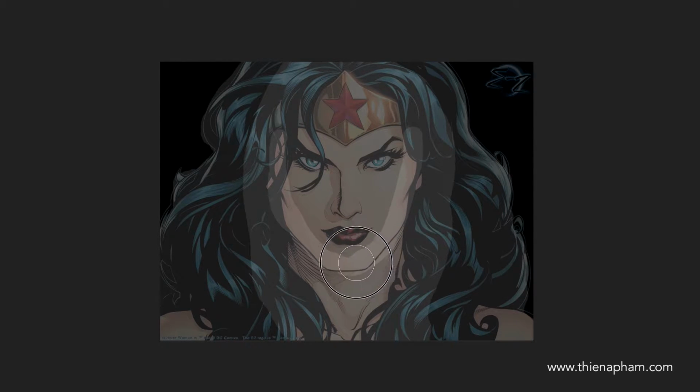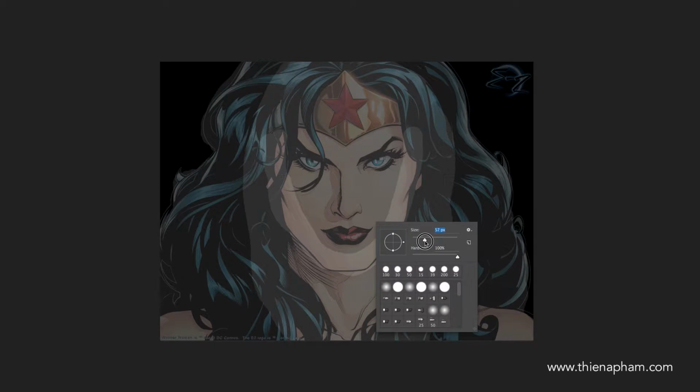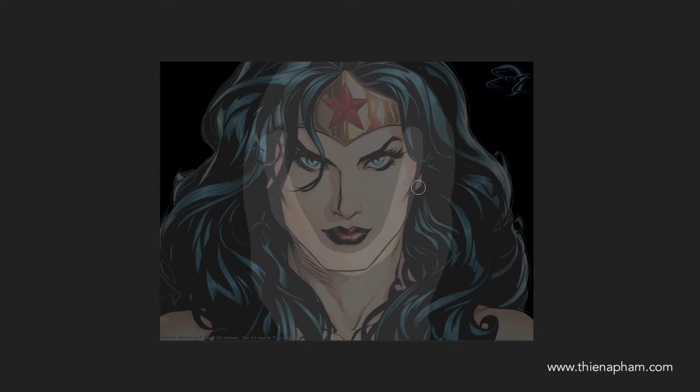Let's reduce the size of the brush to about 40 pixels and paint her facial structure. That's pretty good right there.